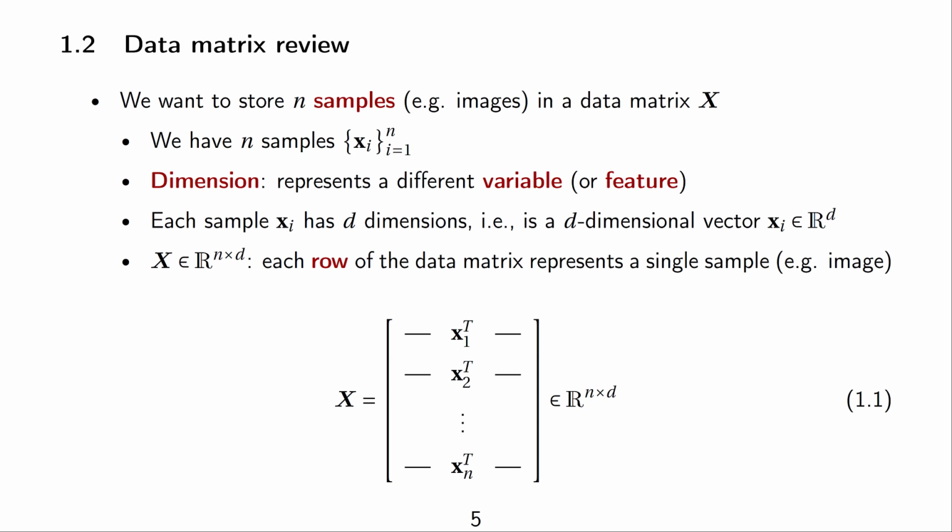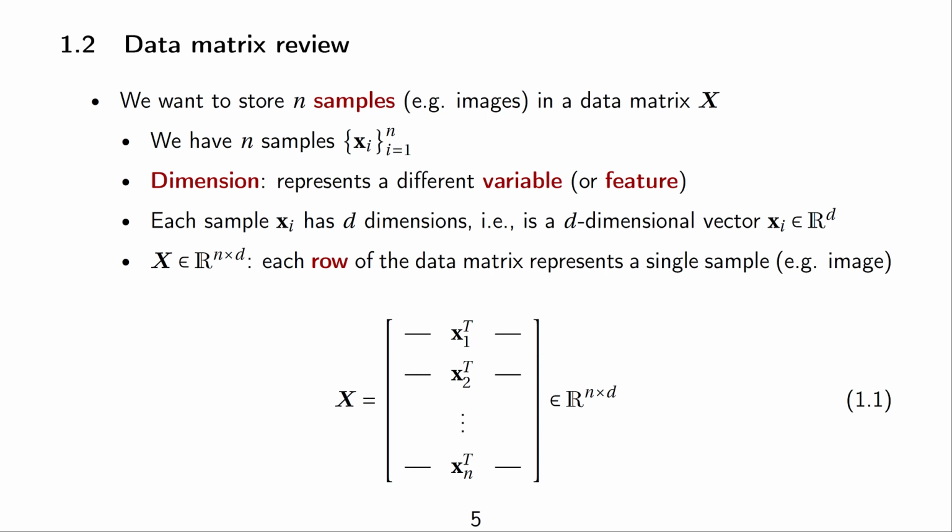To make this lecture self-contained, we're going to review the data matrix, a rank 2 tensor. We're going to start explaining normalization just using the assumption that data is given as a matrix, and later we will extend to higher order tensors such as images. The data matrix stores n samples. Each sample is one input, for example, one image is one sample.